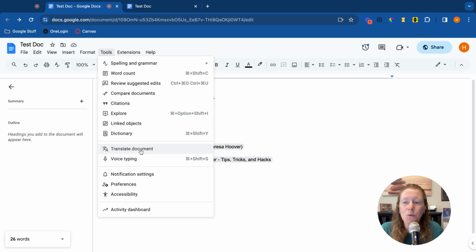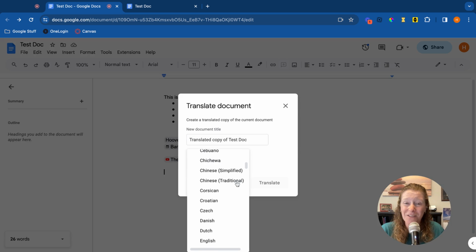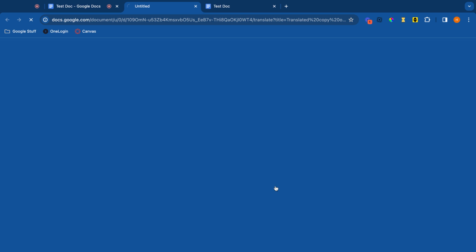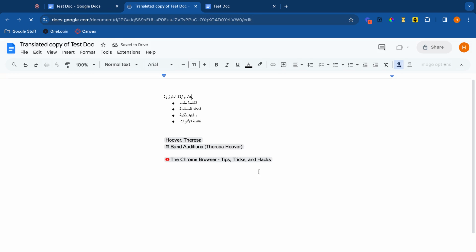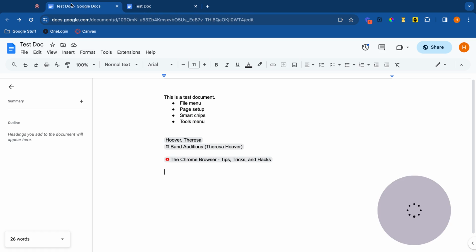Translating. For any of you who teach in schools where multiple languages are common and you need to translate documents, you can use this translate button to automatically translate into any number of different languages. So it's going to actually create a new document, and here are all of the different options you have for what language that you'd like to have it translated into. So let's just say, for example, we're going to translate maybe Arabic, translate, and it's going to open a new doc with it translated. Okay, great feature. Just makes it really easy for you to create different versions of something.